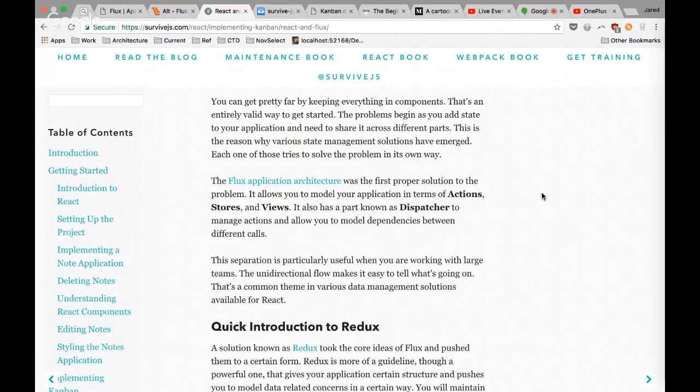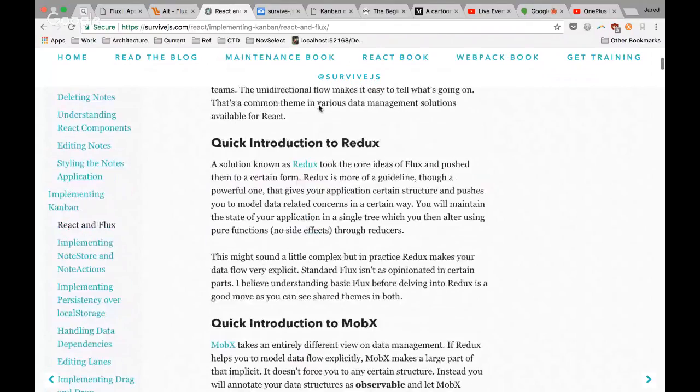By far the most popular implementations of any sort of data binding like this are Redux, and then MobX has gained some traction. But I would say Redux is by far the most popular version of data binding in this way. So don't get hung up on trying to learn the details of Flux.